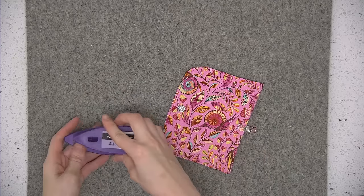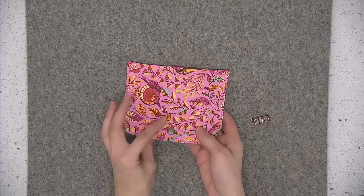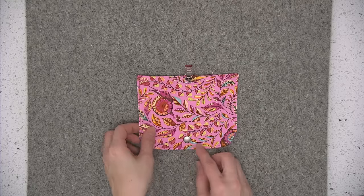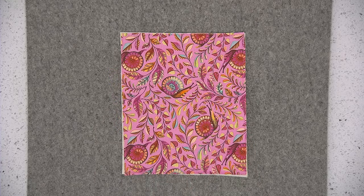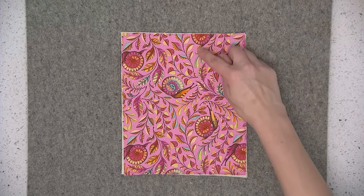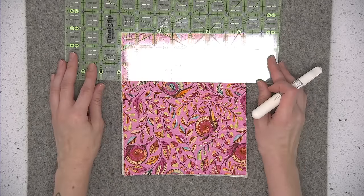Okay, so you're going to repeat this same process for the second flat piece. So you should have 2 flat pieces total and 2 side pocket pieces total, and they all should have the snap portion installed. Okay, grab one of your exterior side panels. The short end should be at the top. And we're going to draw a line that's 3.5 inches down from the top edge. And again, I'm using my Clover Chaco for that.